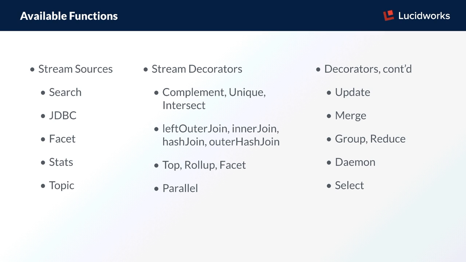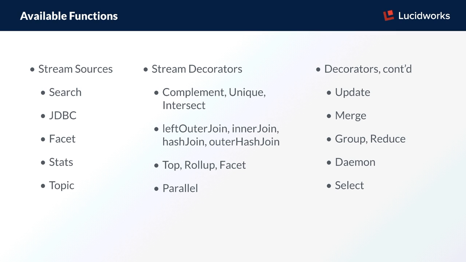So there's actually in the Solr reference guide, there's a page for Solr 5 today and one for future Solr 6. So you'll be able to see which ones are available, if you wanted to try to use it in Solr 5. I'll skip going over every one of them, but we'll talk about the stream sources first. Search, as we saw, performs a Solr query.